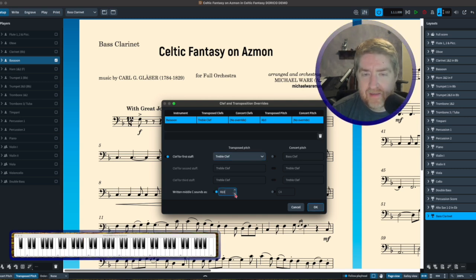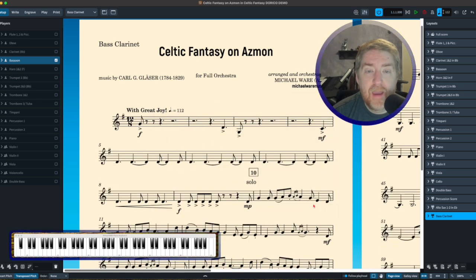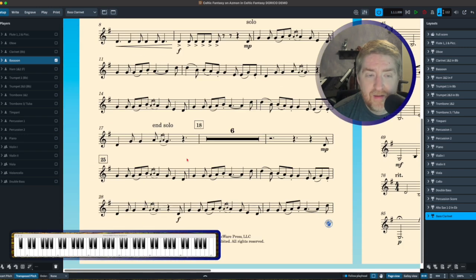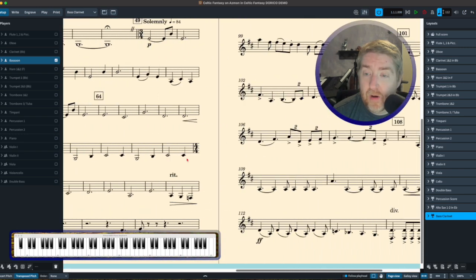So it's not B flat 3, but it's actually B flat 2. So I'm going to go all the way down, B flat 2, click OK, and now we have the correct transposition for bass clarinet. And that part will actually work.